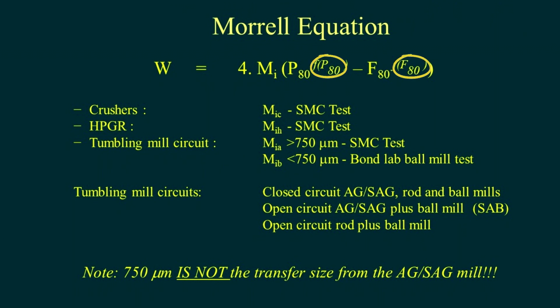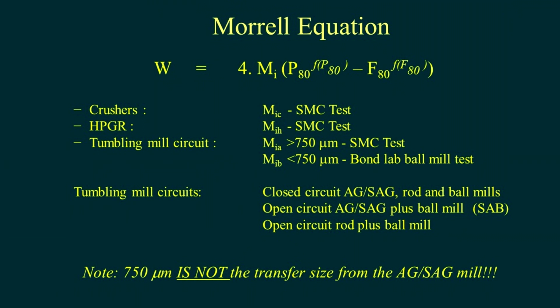This value is not a Bond laboratory work index. When I submitted my paper to an international journal, I had W there, and I was reprimanded by the referee before it was published, who said I couldn't possibly use W because that's Bond. So, okay, fine, I'll use M then. That's where the M comes from, and it stands for Morrell. He was happy, and I got the paper published.